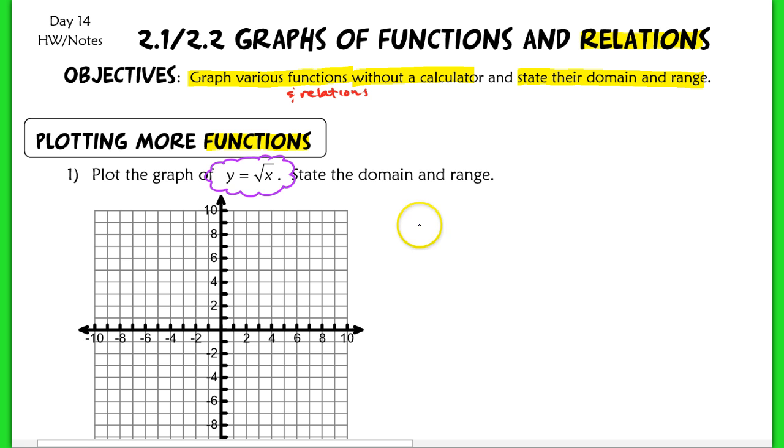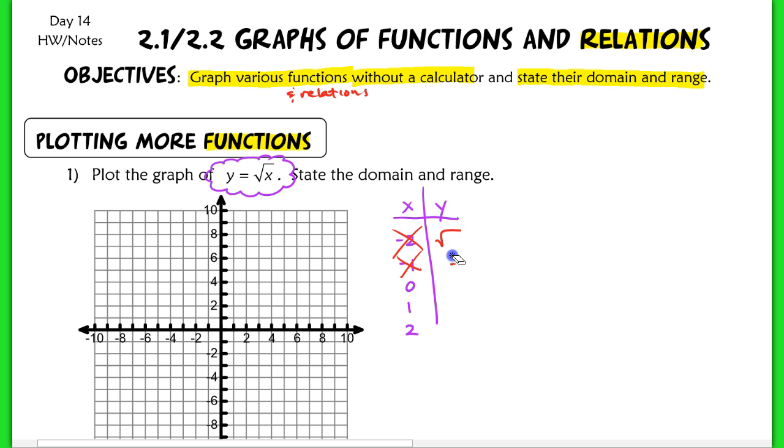Now, typically, when we graph something and we don't know exactly what it's supposed to look like, we use a table, right, to try to figure out how to plot some points on the graph of that function. Well, in this case, if we use our standard -2 to 2 table, the problem is when we try to plug in -2 into this function here, we end up with the square root of -2. Now this is not possible. We can't take the square root of a negative value, so we can't use -2. That same thing goes for -1 here. We can't take the square root of -1. That doesn't give us a real number.